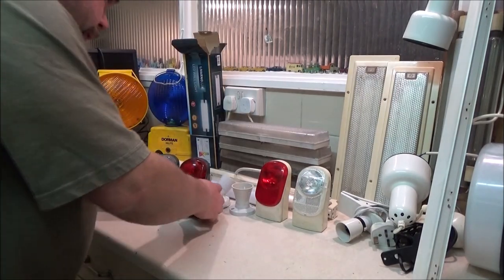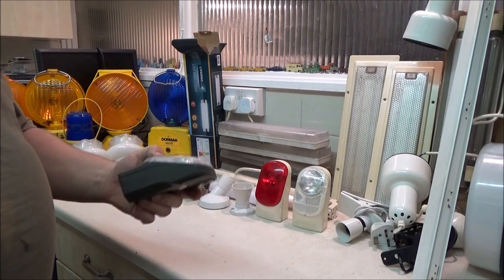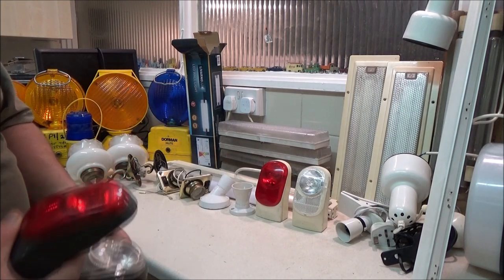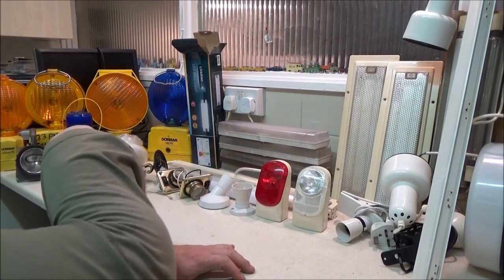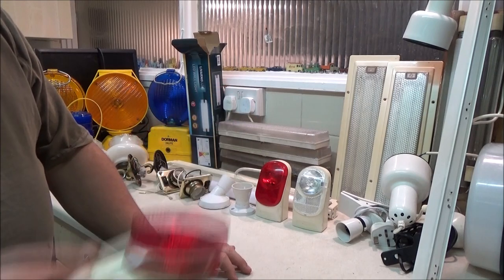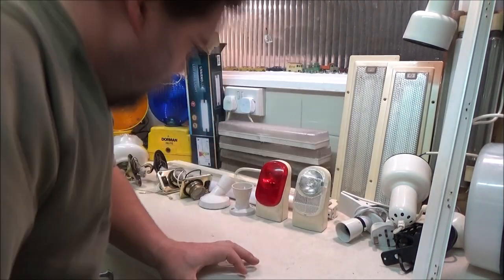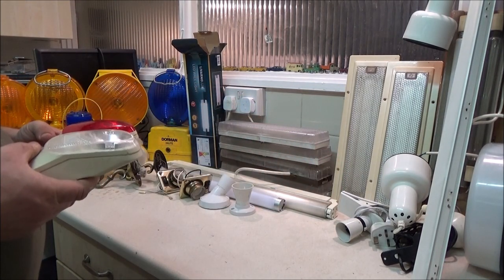I can't remember what ones. I was actually going to leave those ones. And I think I was going to originally take this pair. Oh, that was it. I was going to leave that white pair of lights and the white pair of Everready's, but we did a deal for the whole lot for a tenner, so I didn't think that was worth just leaving a couple of pairs behind.